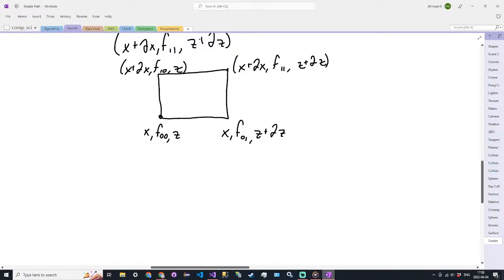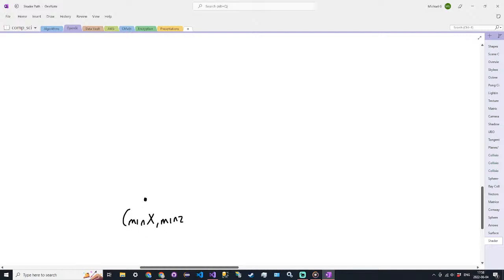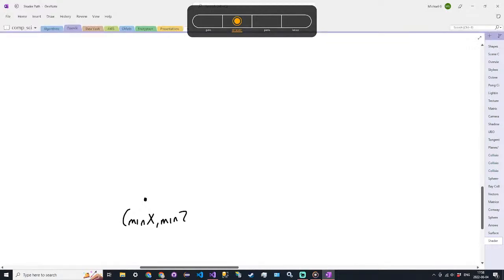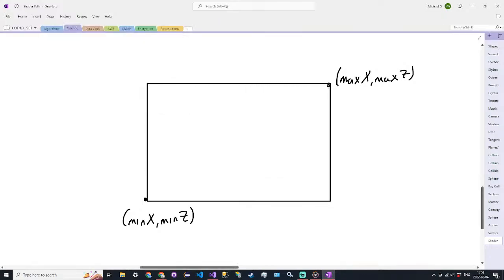So let me go back here. We essentially have some min x and min z value. These are our bounds. We also have a max x and a max z bounds. And I'll draw a rectangle here. Oh, that was perfect. Almost.